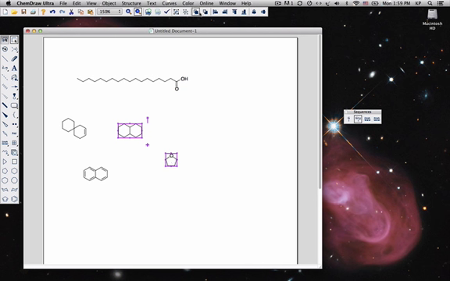And so what I can do is pan over some of these. I can align my left edges of them. That's not exactly what I wanted to do. I wanted to align the top and bottom. So here, let's align the top edges, align the bottom edges, and then this is to align the middles of structures. Sometimes you'll have a structure. Let's do something here to show this. Let's show two aromatic compounds. So here, let's show anthracene. This is an anthracene molecule, and we're going to show actually furan.